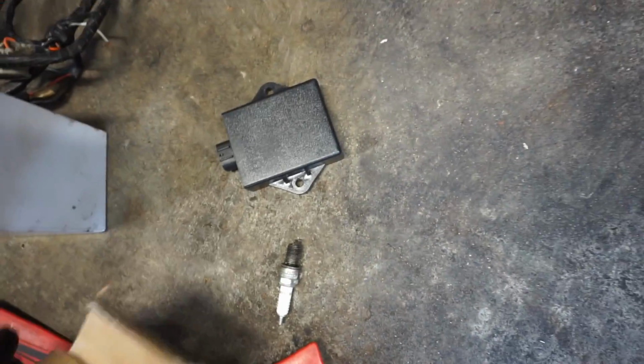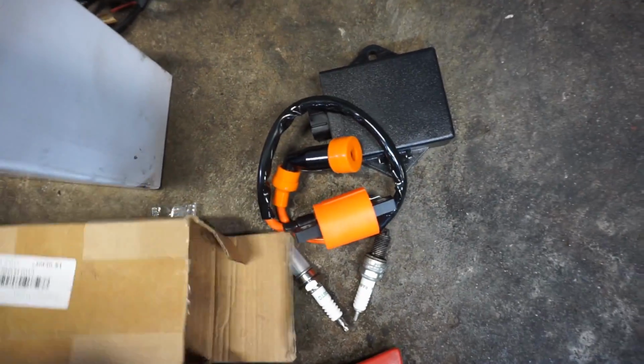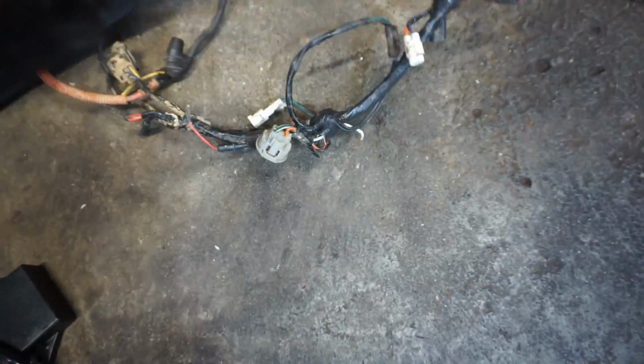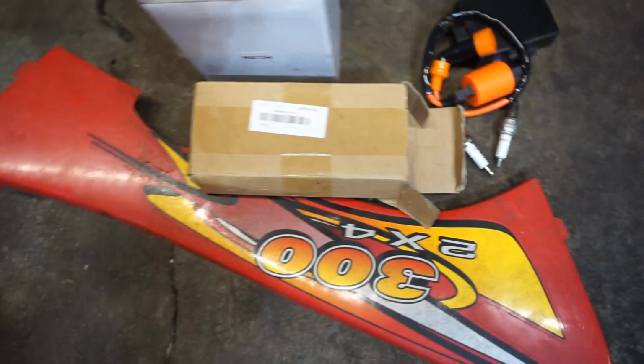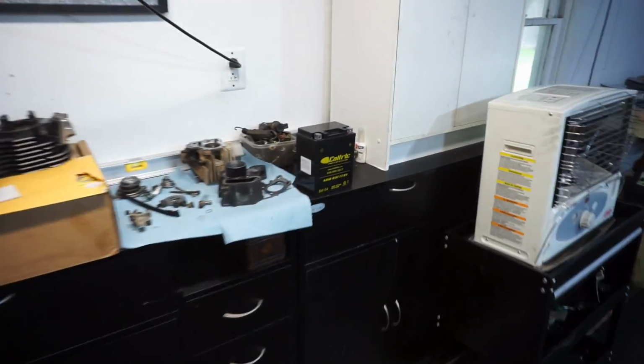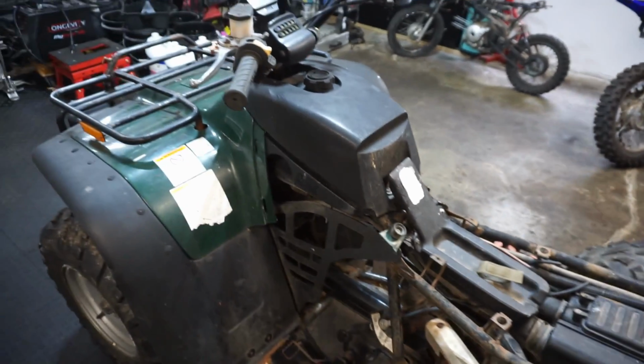So the guy ended up giving me this. There's a spark plug for it. And then there is a new CDI, I think it's just a Chinese one. And then there's a new coil and a new spark plug. So we do have a chance to get this thing running today. And then here is a new wiring harness, so we can kind of go off of this one and see what plugs into what, which is kind of nice. So yeah, and then this plastic's for the other one, and then there's a battery for it too. So I already charged up this battery. Seems to be holding charge. So we'll test that out if we can get this wiring all hooked up.